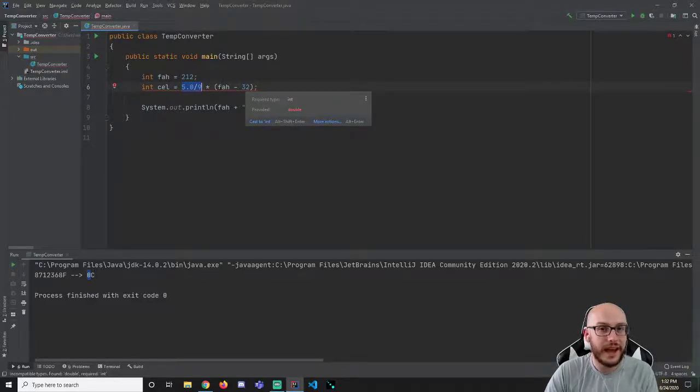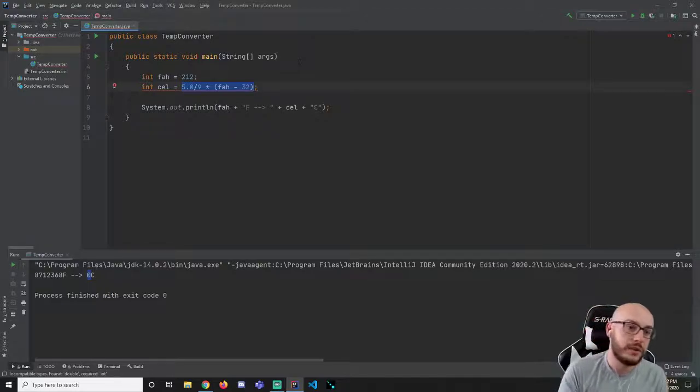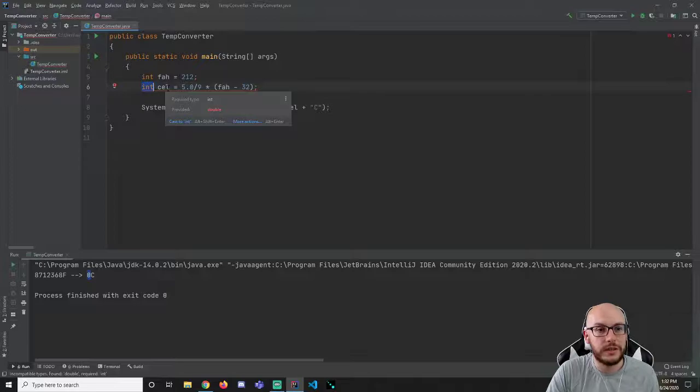Okay, well that last operation, I have a double times some type of integer, whole number. Because one of the operands is a double, this whole calculation I have highlighted is producing a double, and I'm trying to save a double into an integer. Simply put, you can't do that, right? You cannot save a double, a number that could have a fractional part, into an integer, a data type that can only store whole numbers. It's a simple fix. We can just change the data type.